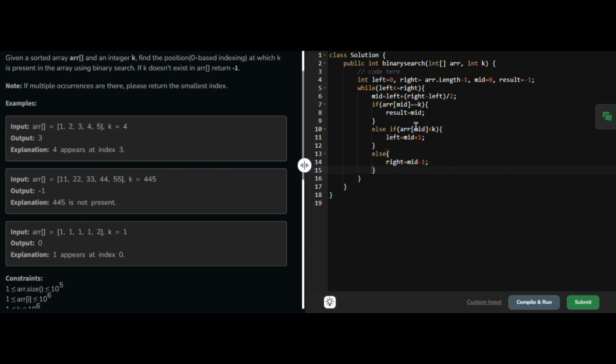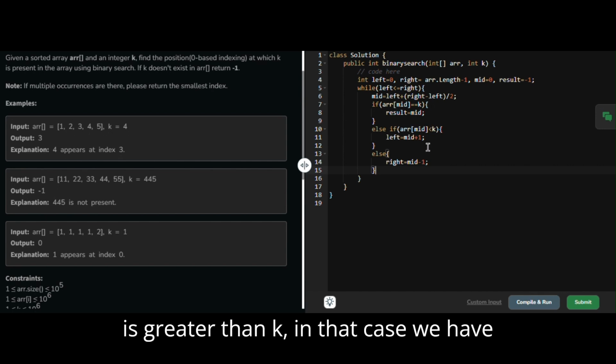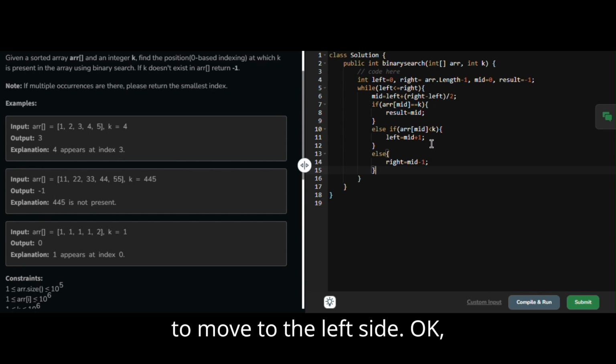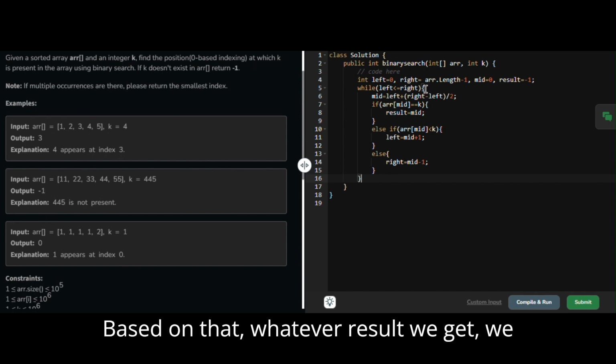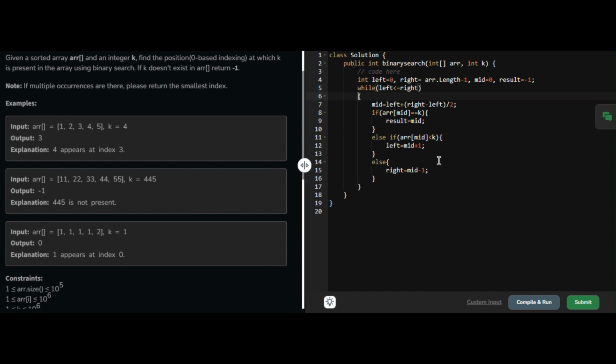So if array at mid is greater than k, in that case we have to move to the left side. All right. So this part is done. Based on that, whatever result we get, we will return the result.